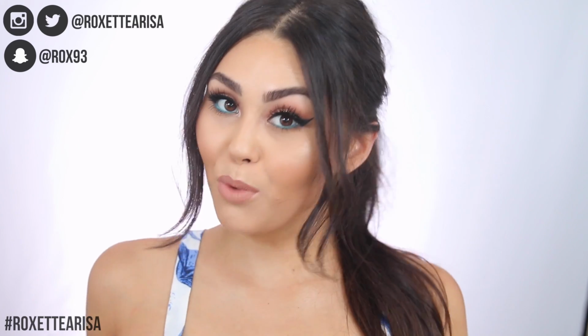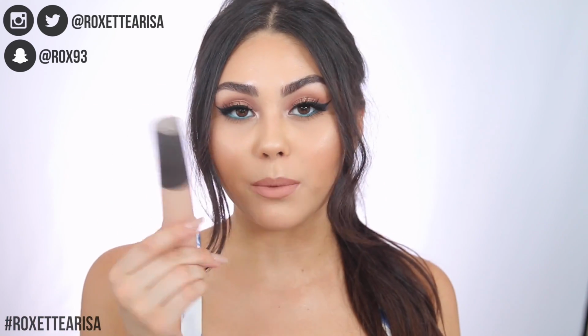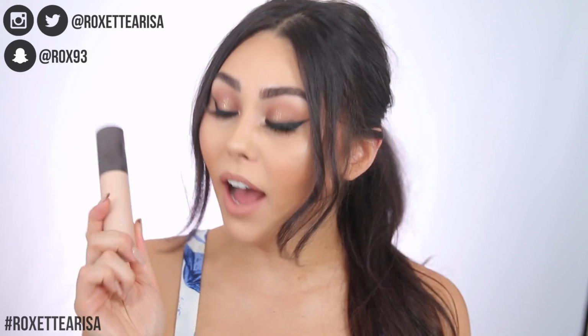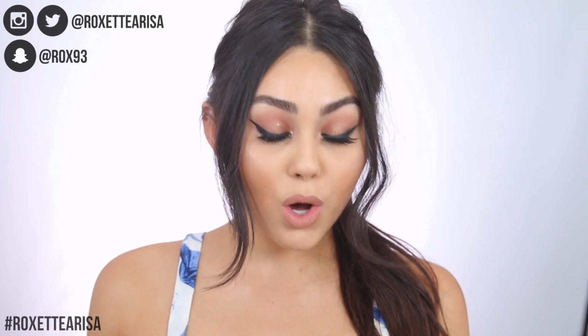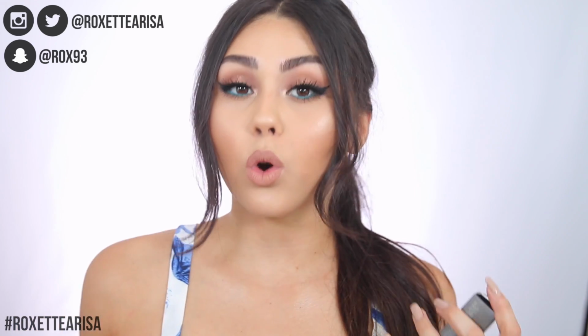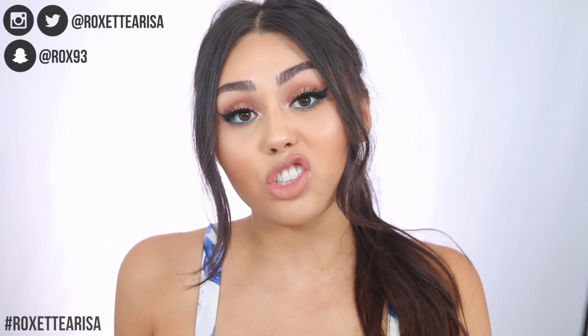I did pick up two more of this product. You guys know I'm pretty much obsessed with the Becca Cosmetics Shimmering Skin Perfector Liquid in Champagne Pop. I have been using it every single day. I kid you not, every single day that I've done my makeup, I have put this on. So I thought I would try out a few different shades. I picked up the same liquid shimmering skin perfector in the shade Prosecco Pop, and then I also got Topaz. You guys know me, I'm really into golden, very warm toned highlights. That's kind of what I gravitate towards in general.